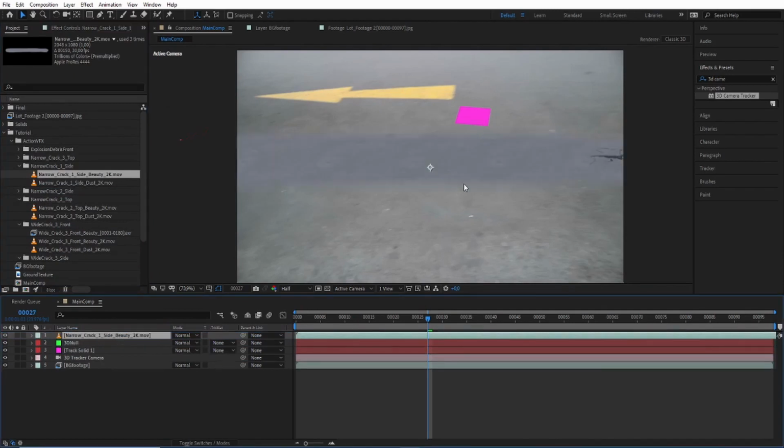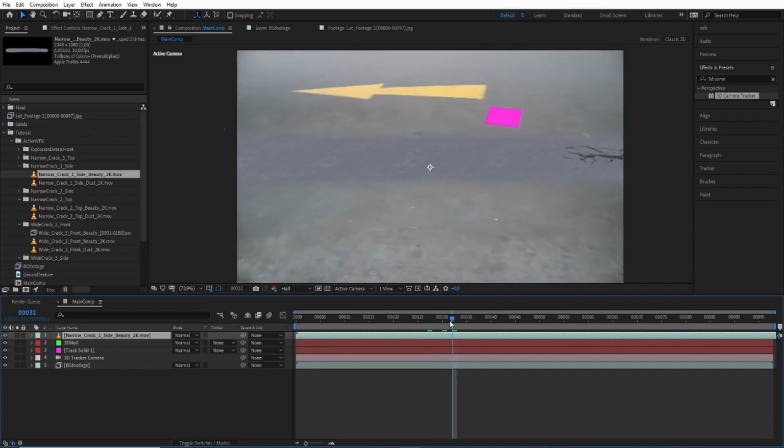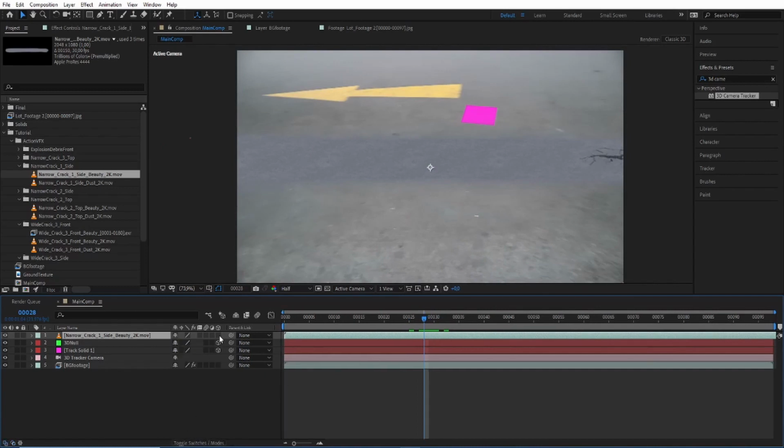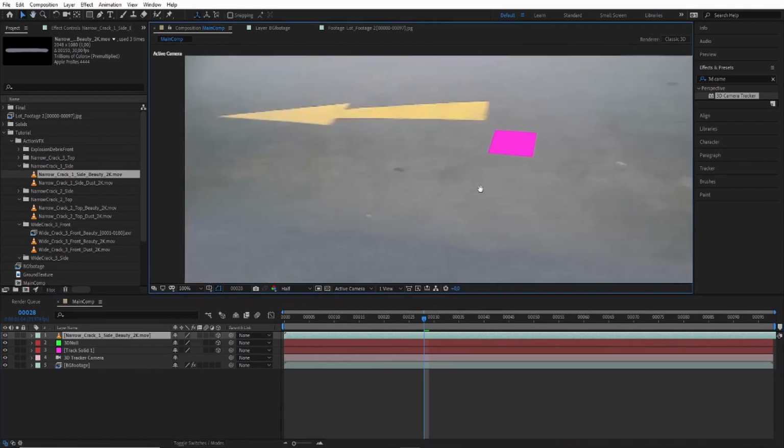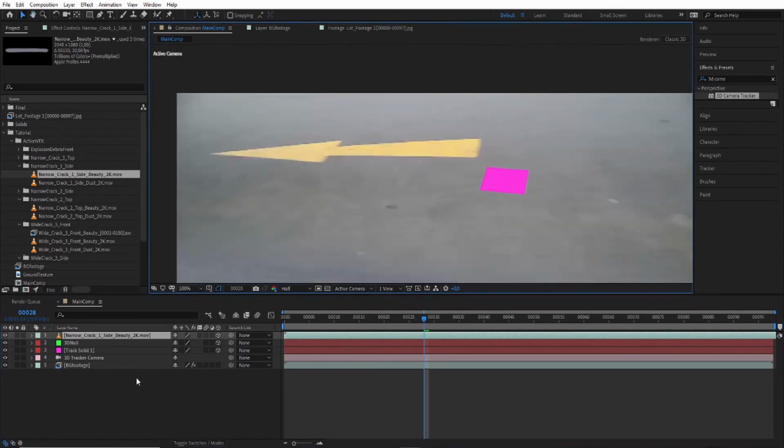The reason why I picked the side is because, like I mentioned, ActionVFX provides all this visual effects footage in high quality and also in multiple angles, like multiple perspectives. So the perspective from the side is matching very closely to basically the perspective of the camera right now. So what we're going to do now is turn this into a 3D layer. Now, whoop, now it's moving very weirdly, but it's okay.